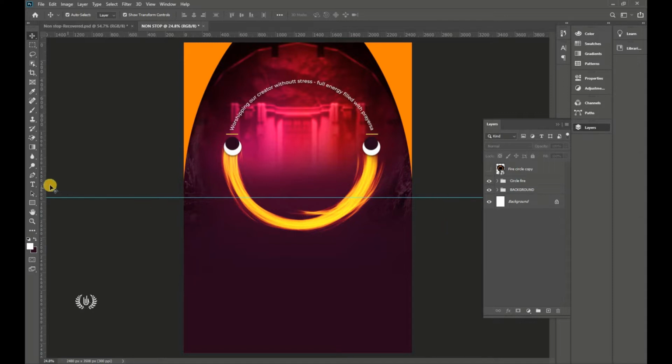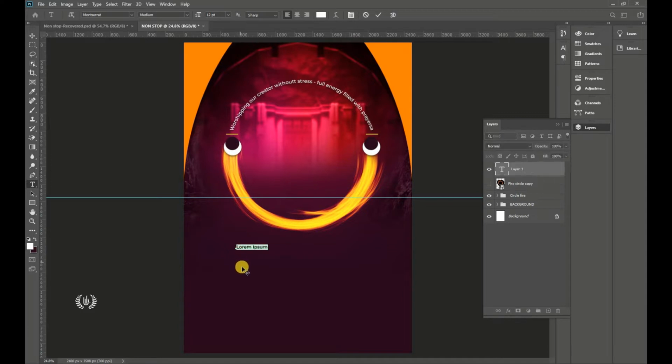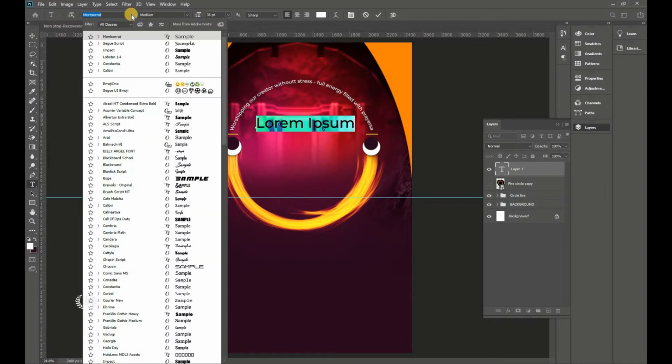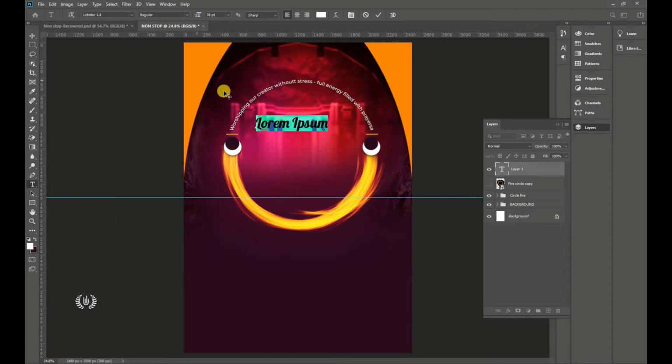So from here all I'm going to do is to just locate our type tool and just come to type in non-stop. Okay, so yeah, let me increase the size of our text like this and go into the character section and take the font Lobster. Is it Lobster or Lobster 1.4? So this is the font I'm talking about. Link is right in the description. So type in non-stop like this. Okay, so this is the non-stop like that.